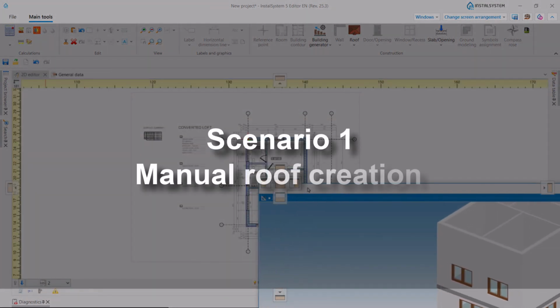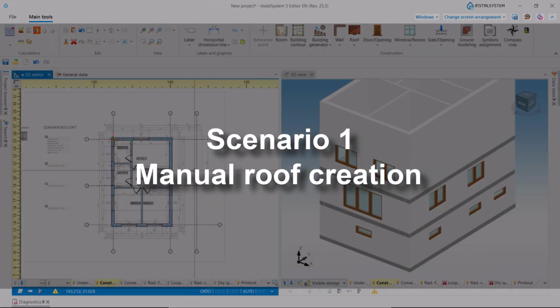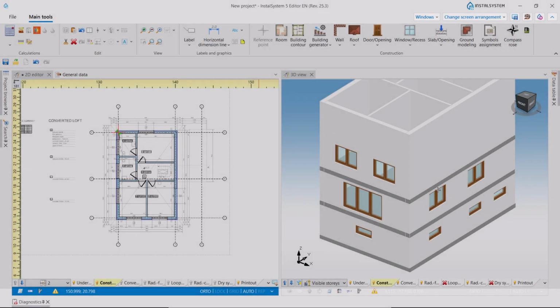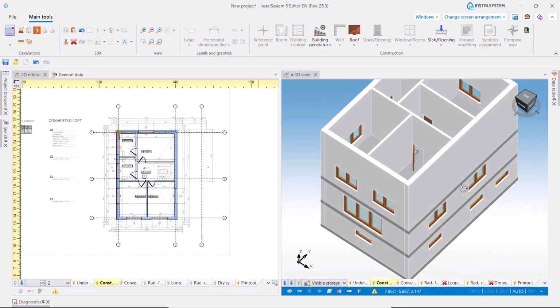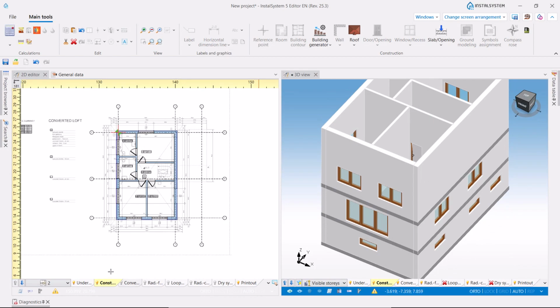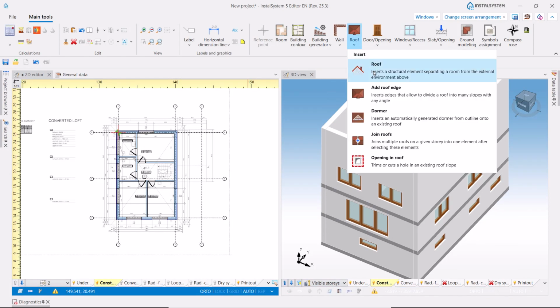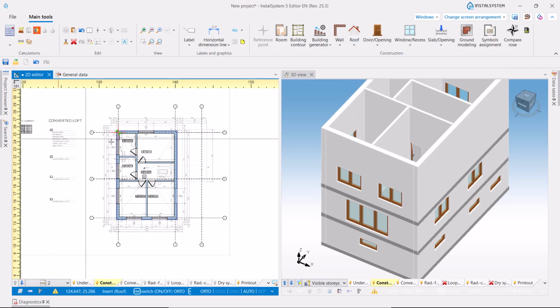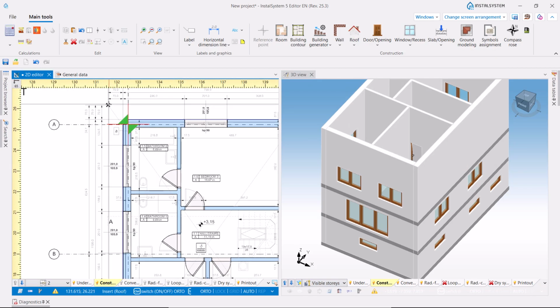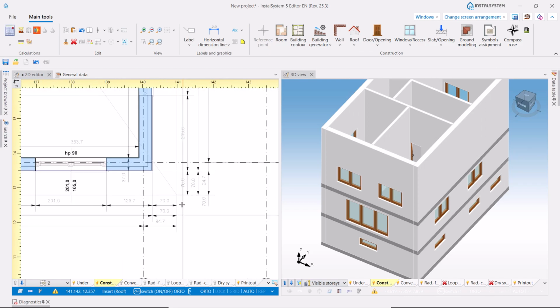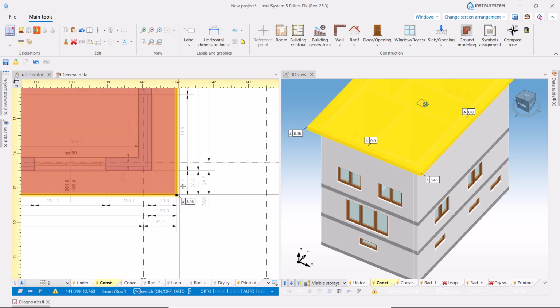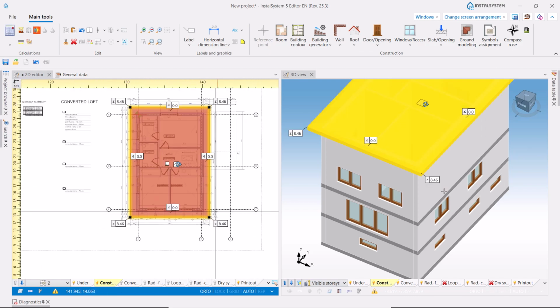We can create partitions manually with the use of appropriate tools provided by the program. In our case, it will be roof. We just need to choose the necessary function, roof, and draw it in accordance with the project file.